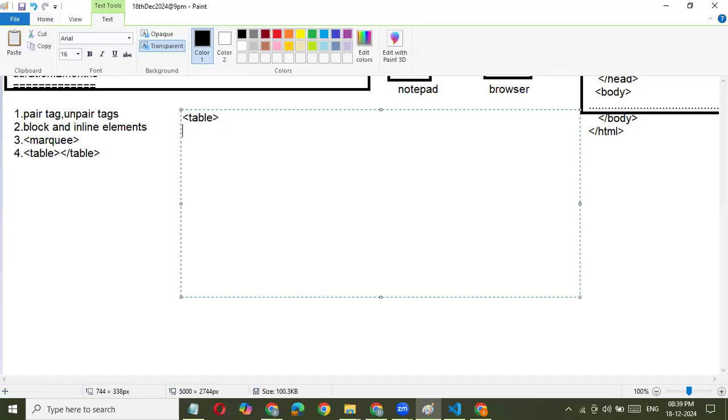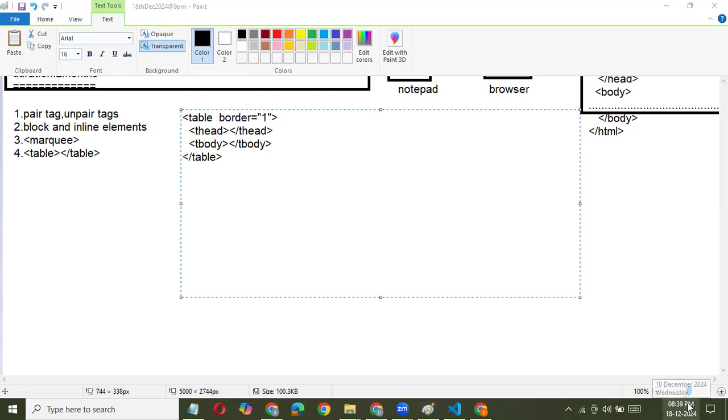Table, we write it here: table start, table close. Under this we can write the border of the table, 1 pixel, 2 pixel of border. The heading of the table is by thead, and the body of the table is by tbody.